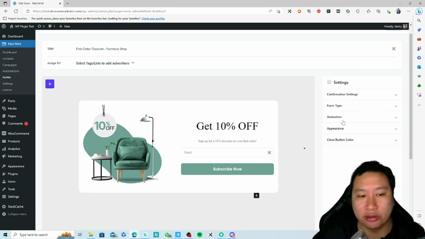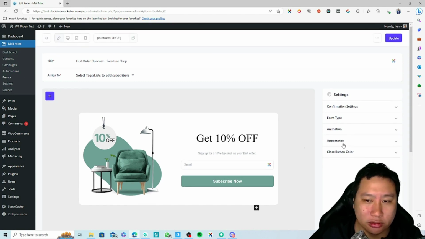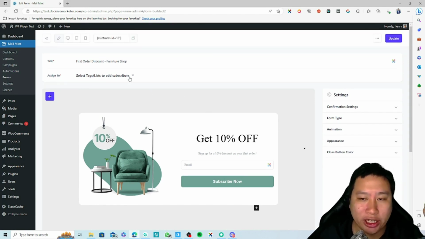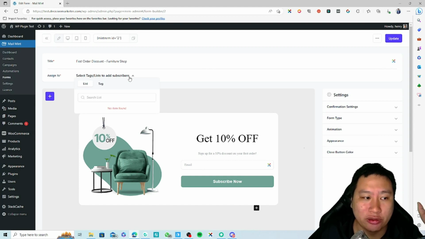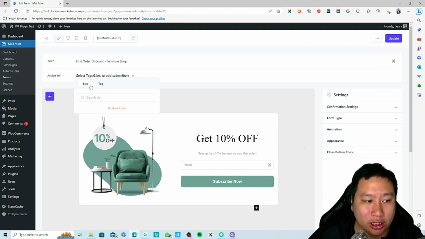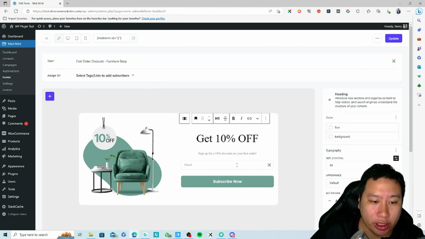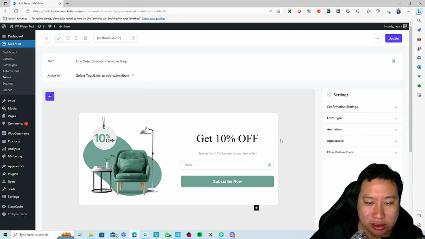So when you land on the page, this just kind of pops up, right? And then it might not be the kind of experience that you want to give to your visitors, right? And then you can, of course, when people fill in the form, automatically add them into a list, or also assign a tag to them. Okay, right here. And I guess pretty much the rest is the same, right?